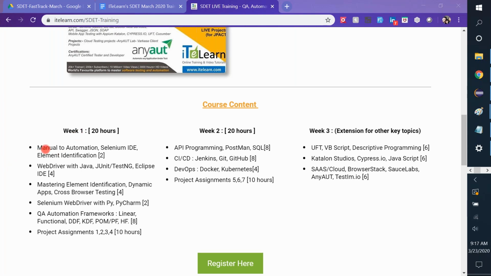So here is what we're doing. The first week, team, we start with the manual to automation, the importance of how we move from IDE, the basics of writing there, and then start immediately into WebDriver. I think I should be able to cover a lot of this today, and then we're going to take some of it into tomorrow's session. And by the end of the first week, we should be pretty much comfortable with how Selenium WebDriver works, how element identification works, how we can build different types of automation frameworks.